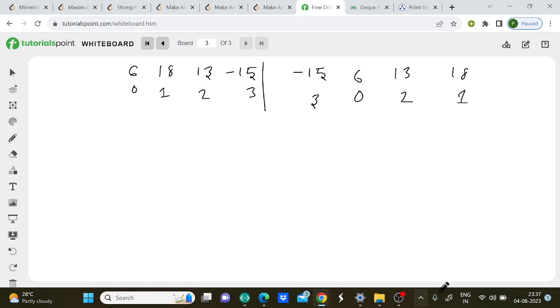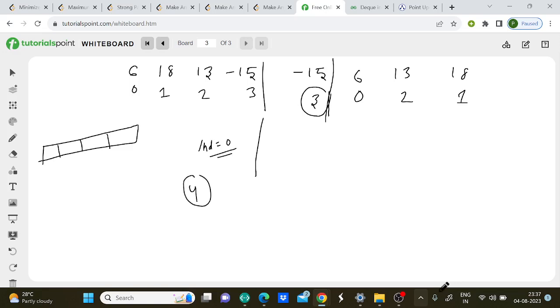So initially we have IND equal to 0. Let's say the deleted element, okay. 1 2 3, we have 4 elements. So this is going to be an index. If 1 is present, that means that element got deleted. First we want to delete 3, next 3, and the front position is 0. 0 minus 3 means we have to do 4 operations, and 0, 1, 2 got deleted.